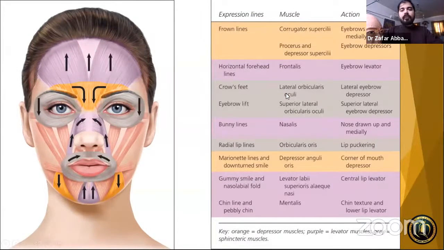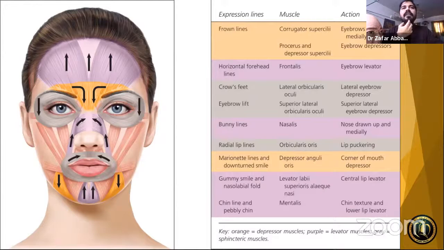So we have already discussed the frown line. This is the frown line. We ask the patient to lift their frontalis muscle. We can also see the frown line. This is the frontalis muscle. This is the frown line. This is crow's feet. You can see this. For eyebrow lift, we inject over here. These are the bunny lines. Over here, there are smoker's lines. When patients smile and we can see the gums of the oral cavity, this is called gummy smile.